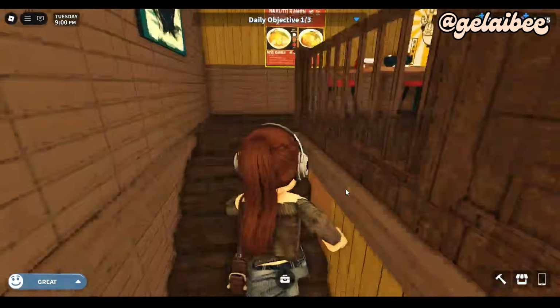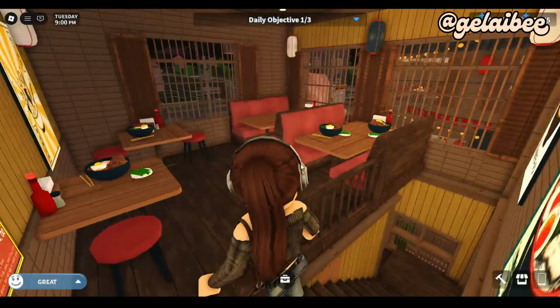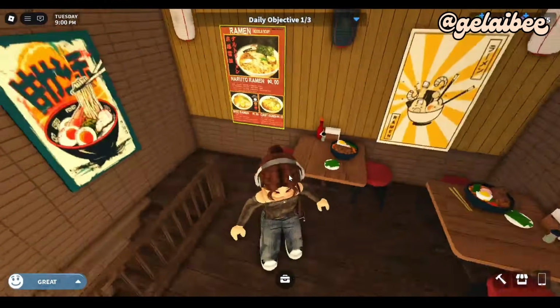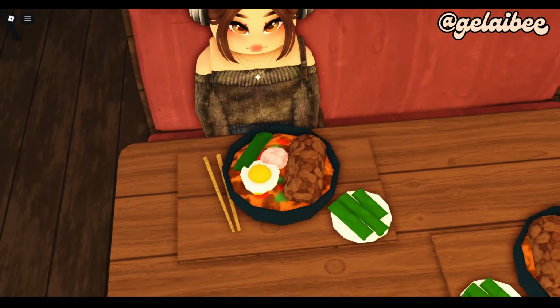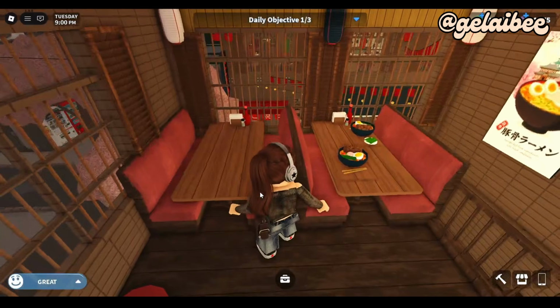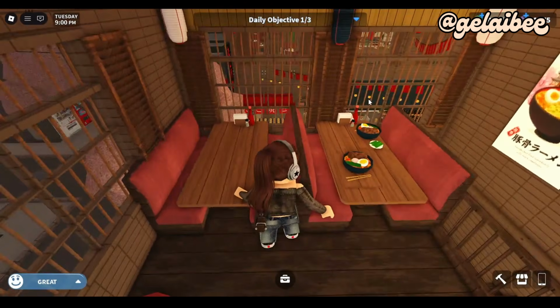Okay, going back inside the ramen shop, let's head upstairs for more dining seats. We have here tables for 2 people and also for family dining. Look how cute this bowl of ramen noodles turned out. I also added a side dish of edamame. The windows from here will soon have a great view once the town is finished.